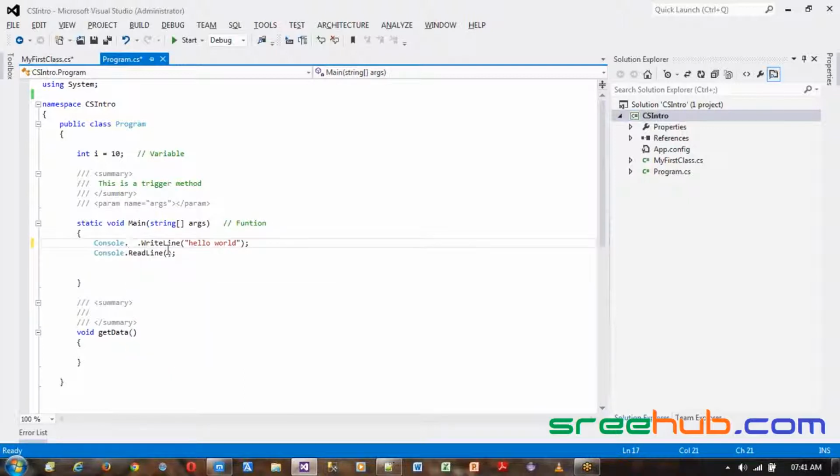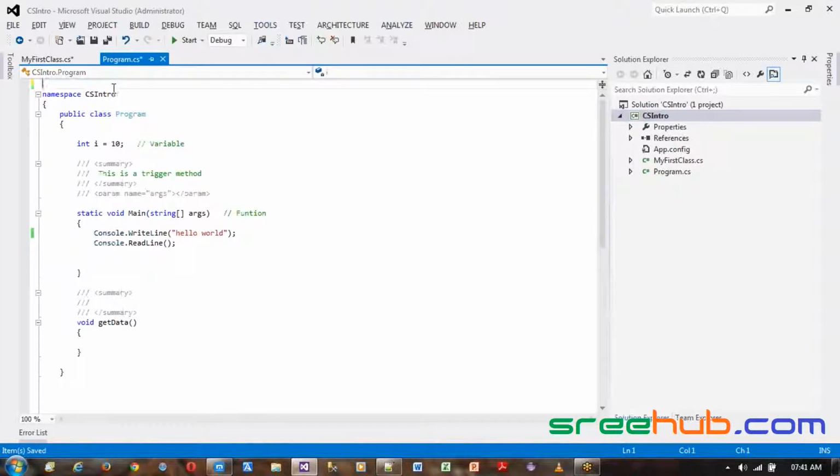Now that is our class which is under system. That is your namespace. Now let's see, if I don't use this namespace, then what happens? If I don't use this namespace in my program, this program will never know what exactly is console. It will not have any idea. Why? Because I'm not using that corresponding namespace. So this type of error occurs if you don't know any namespace. Now as I said, there is a system namespace under which you have console. So these type of things can be many.